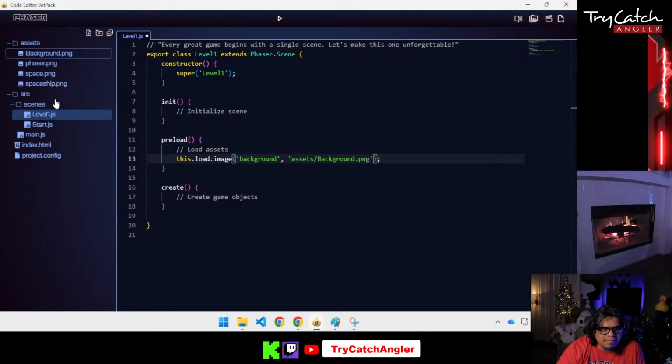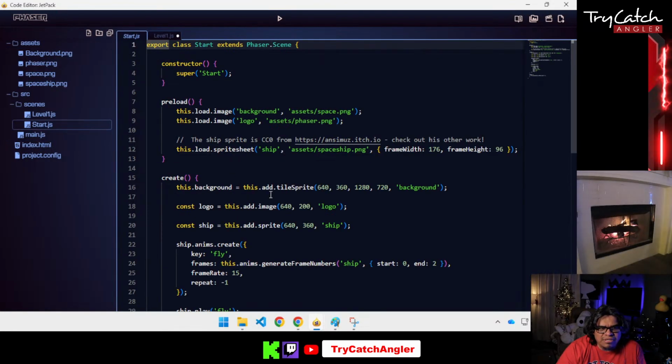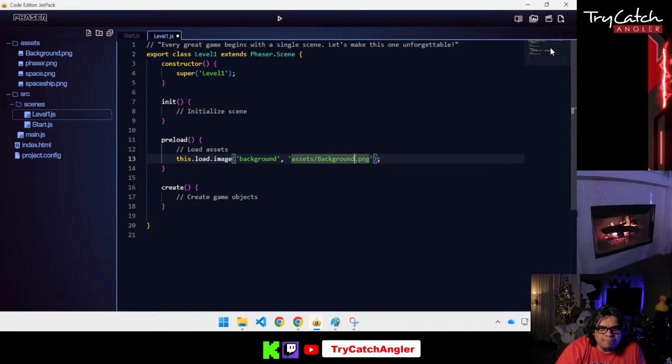So this is gonna load the background PNG. Can I put something next to it, I wonder? Like I generally can do that with Visual Studio Code, but this doesn't let me. Because I want to know if I could put the tabs side by side.